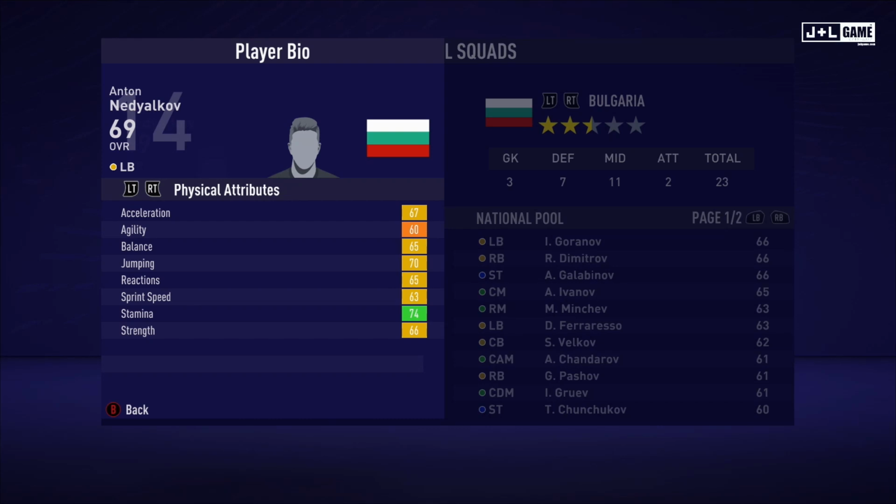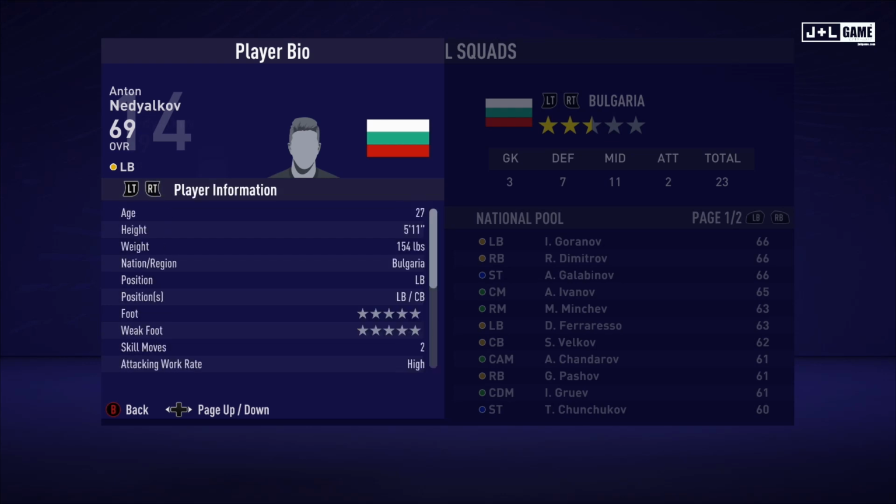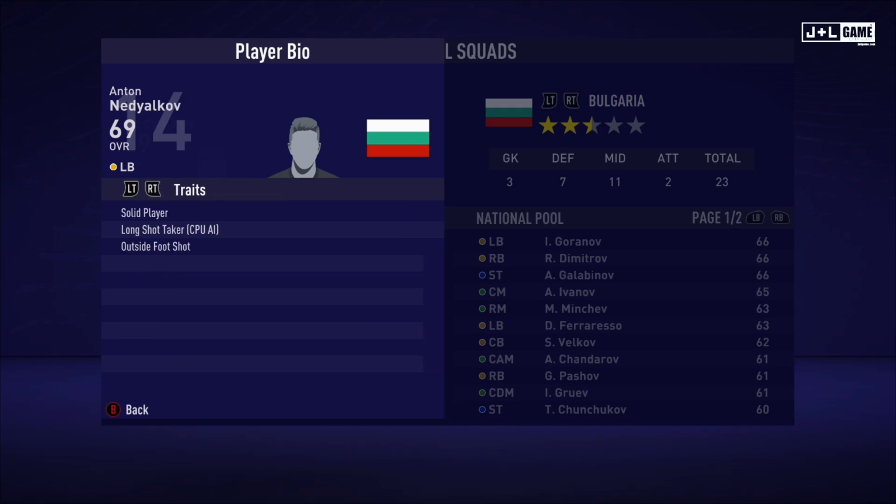Up next, Anton Nedyelkov. Physical attribute. Okay, one green. Mental attributes, decent. Got one red. Skill attributes are ranging mostly from yellow to orange to red. No green. Here's his player information and 3 traits available.